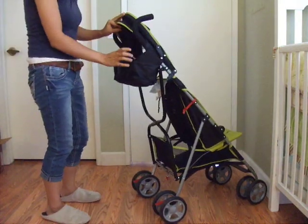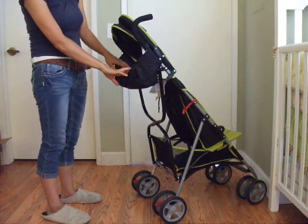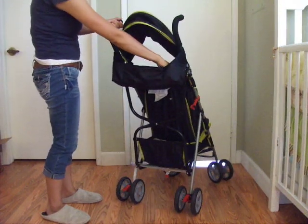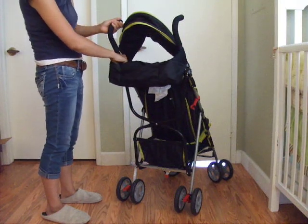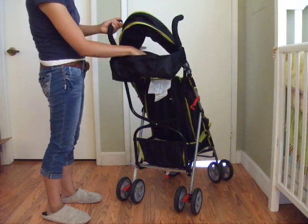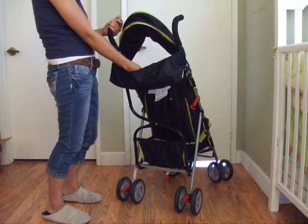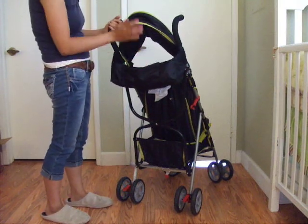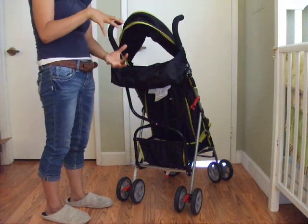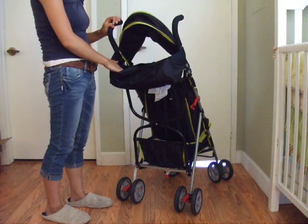And then at the top of the stroller up here, there's this nice little parent organizer, more storage, and it has two small cup holders here, and another big cup holder or some kind of storage over here, and then there's this pocket in the middle. It doesn't have a zipper or anything, but it holds my cell phone, my keys, and my wallet securely, so it's pretty nice. And the other day I was out, and it could actually hold three soda cups, like those fast food soda cups, 1, 2, and 3 in here, so I was pretty impressed.